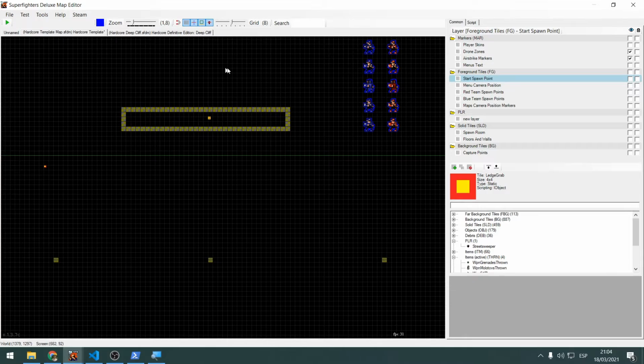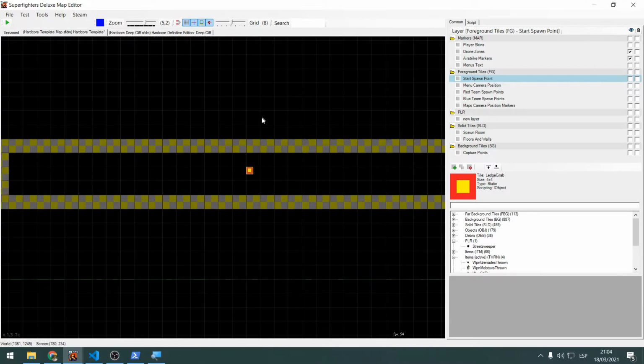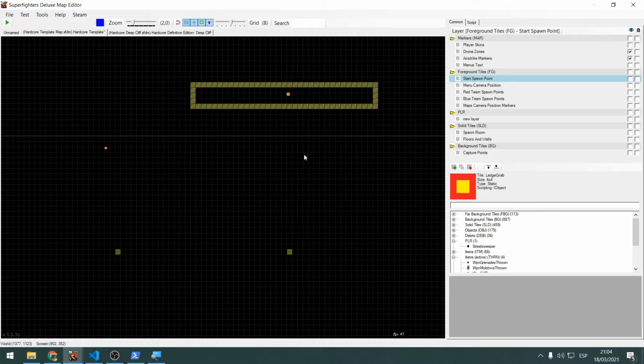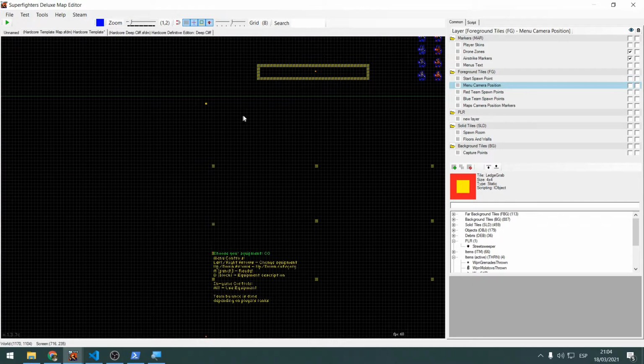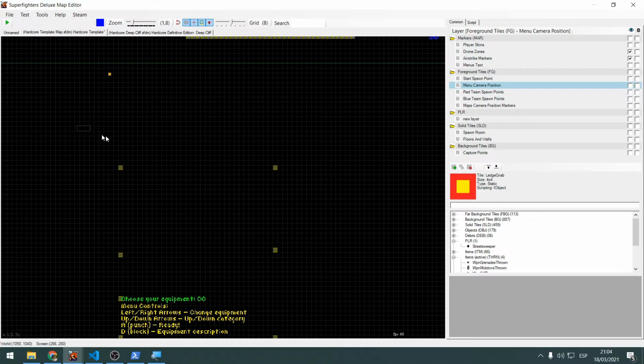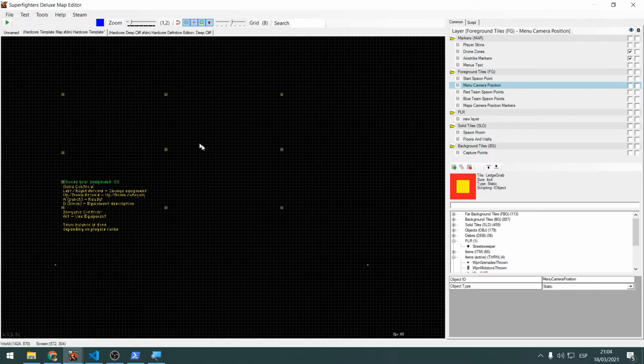Then you have the start spawn point, which is very explicit. It's just where the players are at the start of the match. The menu camera position, which I explained a little earlier, is just the position in which the camera will start, so that players can see themselves choosing their equipment.